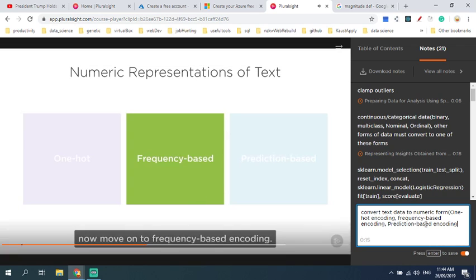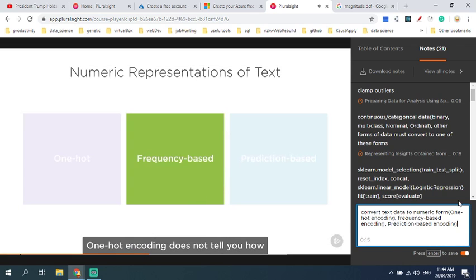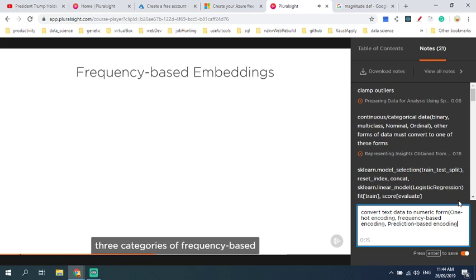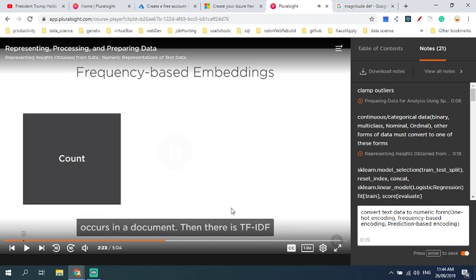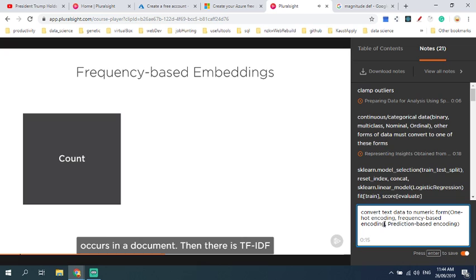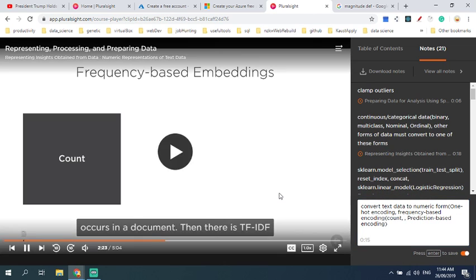Let's now move on to frequency-based encodings. One-hot encoding does not tell you how often a particular word occurs in text. Frequency-based encoding does. There are three categories of frequency-based encodings. Count vector encodings, which give you a count of how often a word occurs in a document.